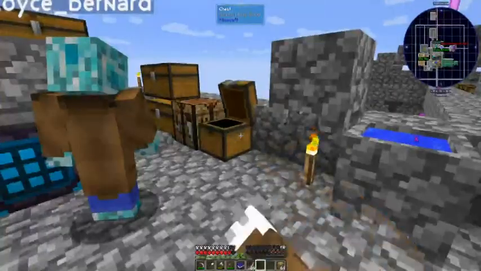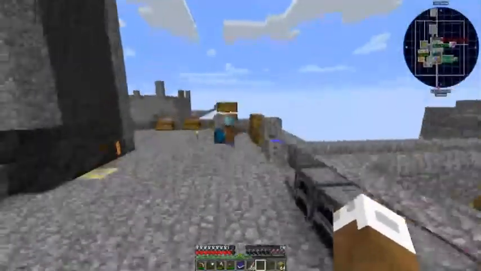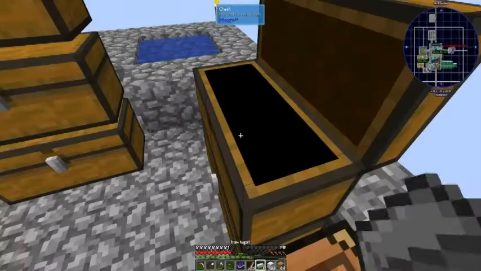Towards the trees. Bonsai trees. Towards the bonsai tree. Other way. Towards the bonsai trees. The ones on that wall towards the bonsai tree. There should be the top one.